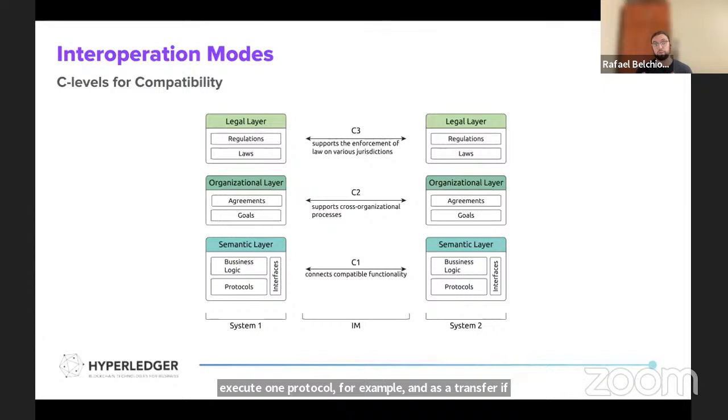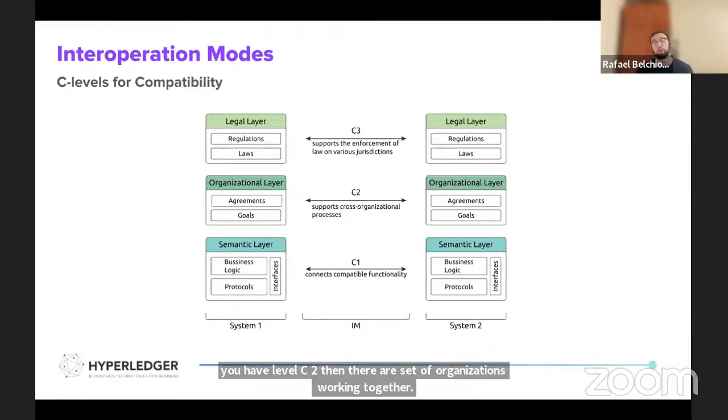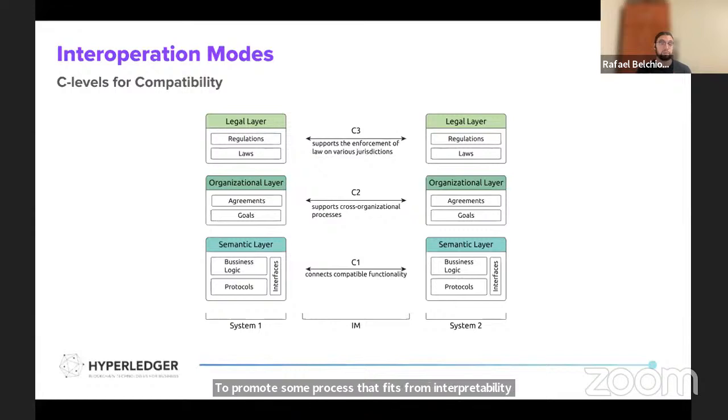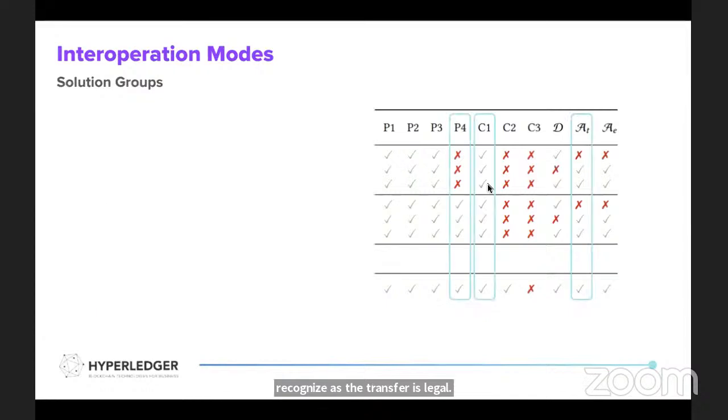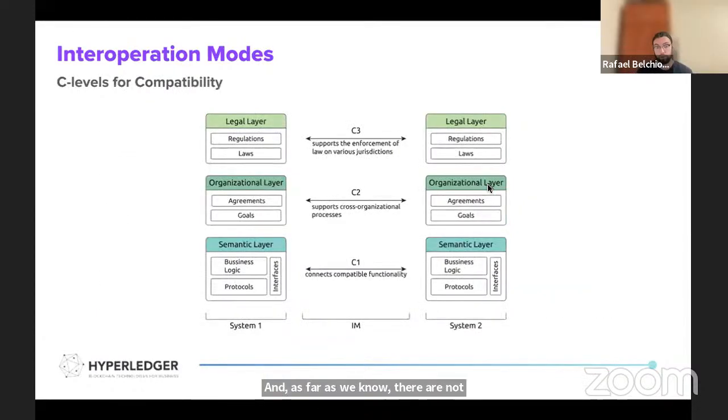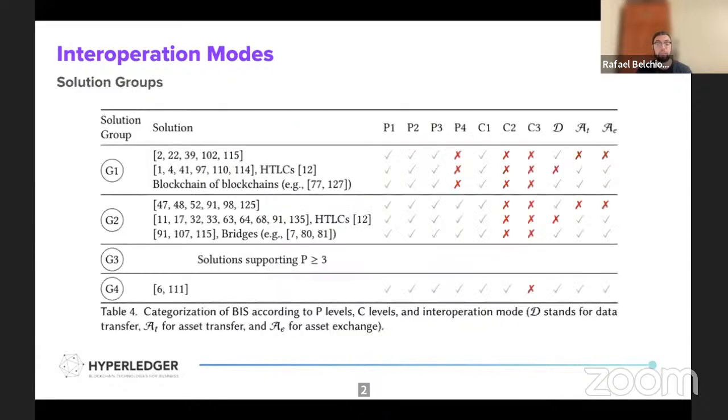If you have level C2, then there are a set of organizations working together to promote some process that benefits from interoperability. And level C3 is interoperability at the legal layer, meaning that there is some regulation that will, for instance, recognize asset transfers as legal. And as far as we know, there are not many systems that support C3 and even C2 levels.